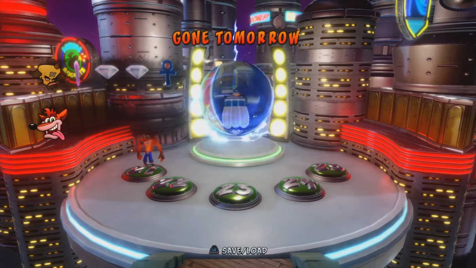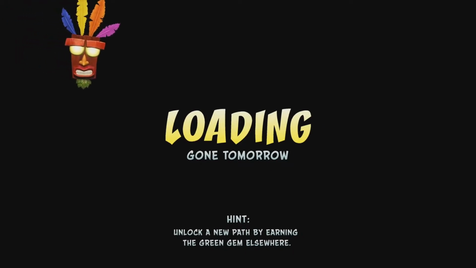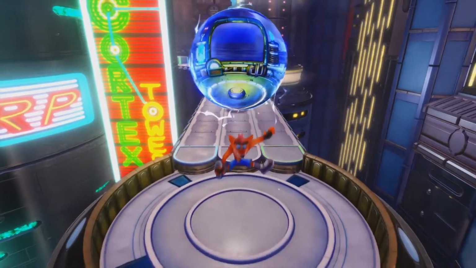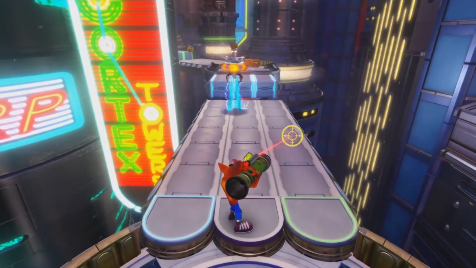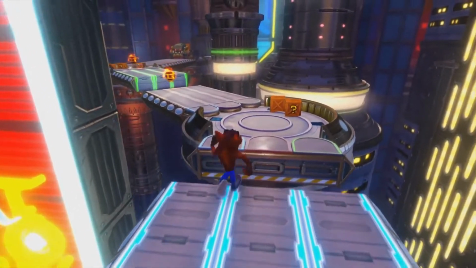All right. Taking a look at another level here. Yep. So this is the last level we have to share with everyone today. Awesome. Gone Tomorrow. Again, another beautiful level, which is why we wanted to show it off. But the other reason is that Crash 3 Warped especially has a huge variety of environments. And so we really wanted to illustrate that Crash has gone beyond the jungle and the ancient ruins, and now he's in the future, a dystopian future ruled by Neo-Cortex.